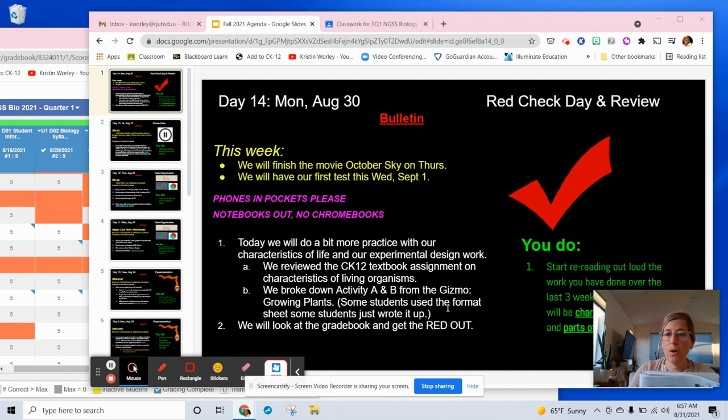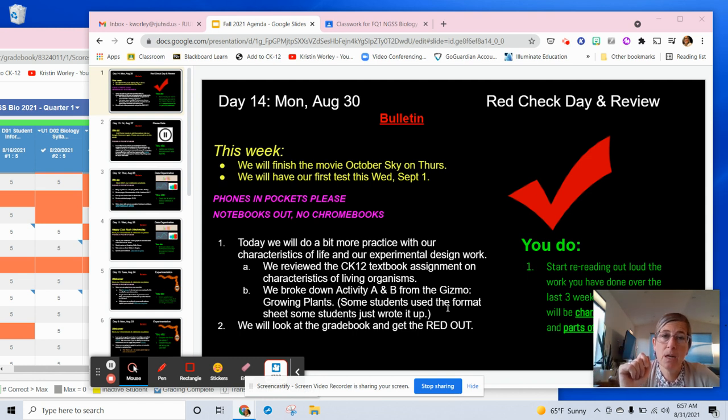We went back into our notebooks and added a little bit of information about homeostasis, about metabolism, and then we looked at the most missed questions from that CK12 task. You are free to go through that task and practice it again. That'd be a great thing for you to do in preparation for Wednesday's exam.